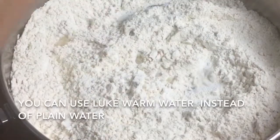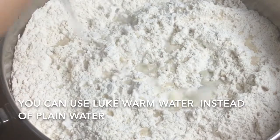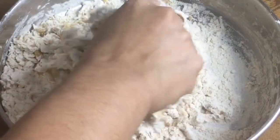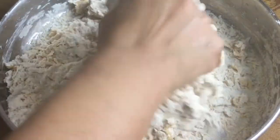For puri, the dough must be little bit stiff. So don't use water as a whole. Sprinkle water little by little and knead the dough evenly. But for chapathi, you can add water as a whole, as the dough should be soft and loose.